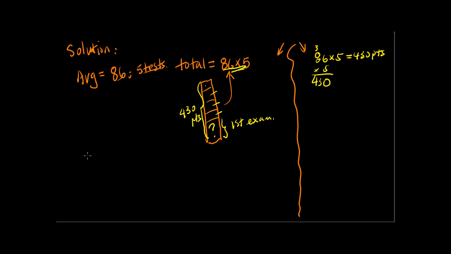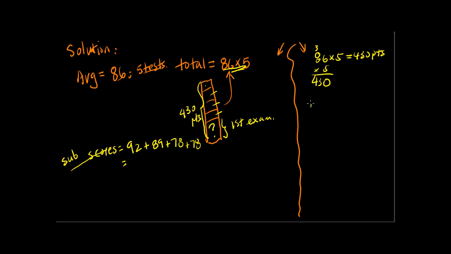Now let's see, with the scores that we do have, how many points we have. On the exam we had a 92. We'll add that to our 89. And then he scored a 78 and a 78. This is our subtotal of scores. Once we have this number, we'll subtract it from the total, and what we should have is his score on the first exam, right?